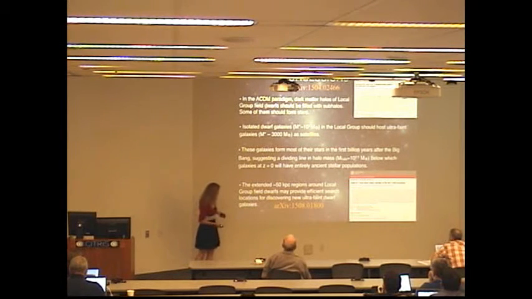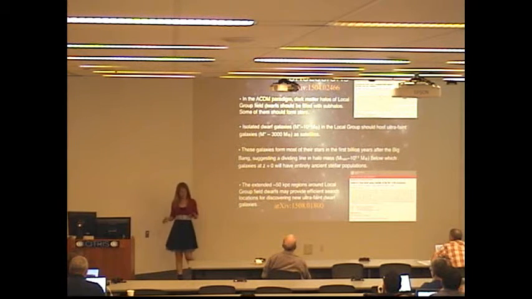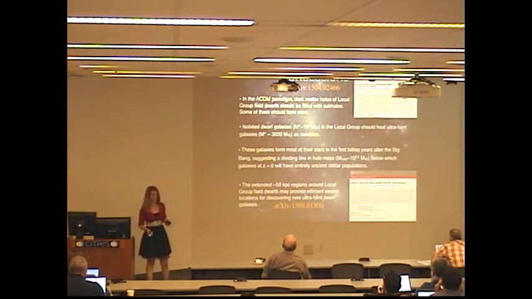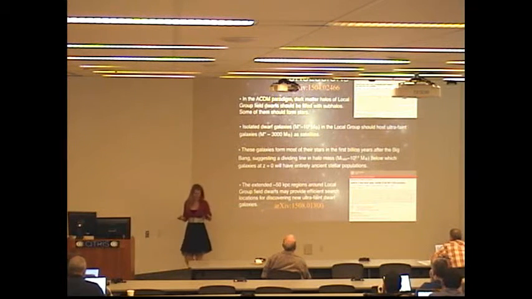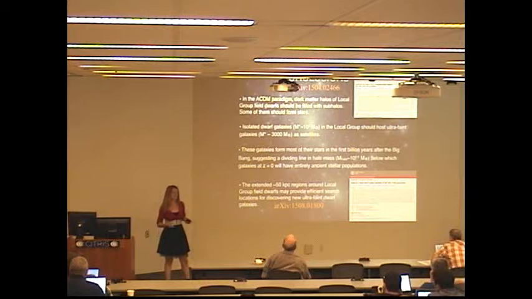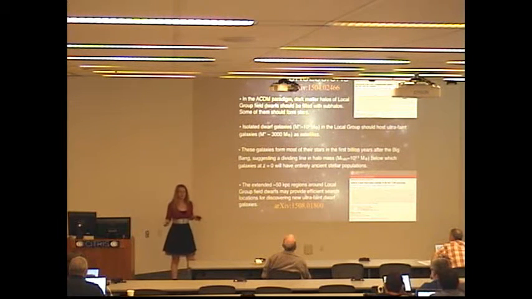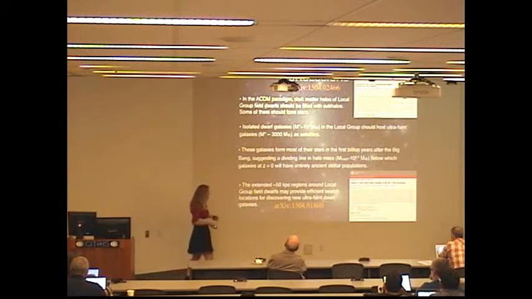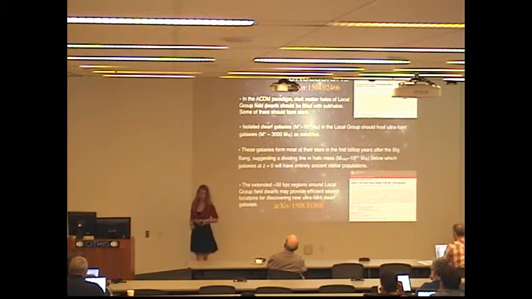A recent paper came out that you can check out where they found a more massive dwarf, a 10^6 solar mass dwarf, as a satellite of an isolated dwarf galaxy, NGC 3109. Even more exciting, they potentially found several ultrafaints that could be satellites of this exact same system. They have to be confirmed with HST. So I really think that this is the tip of the iceberg. I think we're going to be seeing a lot more of these objects. And although we'll have to wait for it, it's observations like these that could have potentially legendary implications for Lambda CDM.